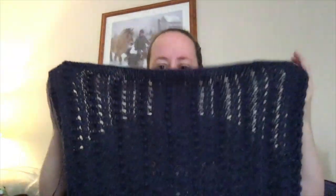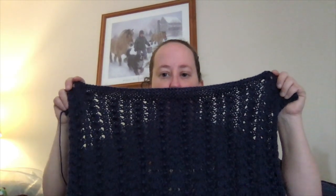The next thing I finished, I need to get out in the mail on Wednesday or Thursday morning. I'm gonna block this in just a little bit. This is the Little Shells car seat cover. I was asked by Janelle of Parsnips and Parsimony if I would make this for her, and I said of course. It's very small, but it is just a car seat cover, and this is Karen Simply Soft in the dark country blue color. So she ordered that, and I wanted to get that out in the mail before we left. So there's that.